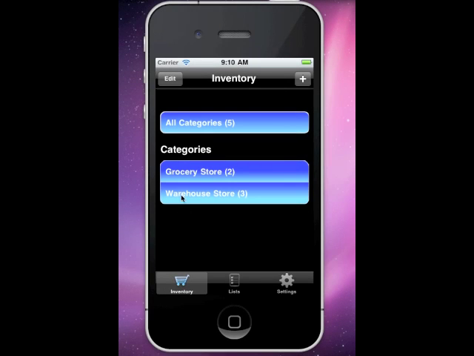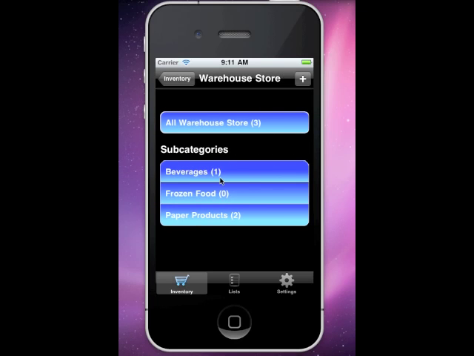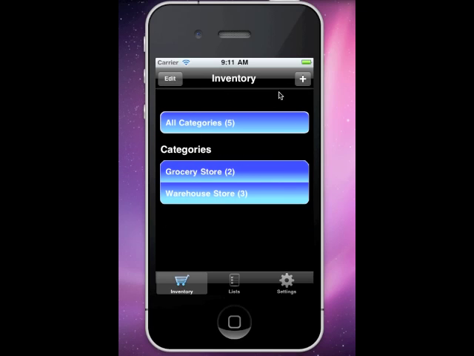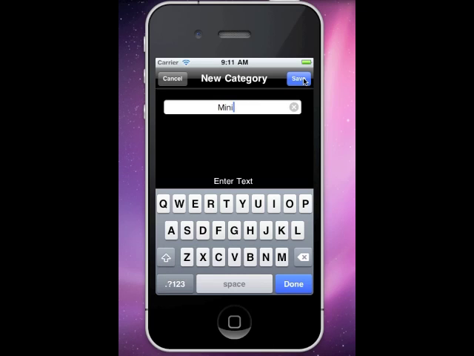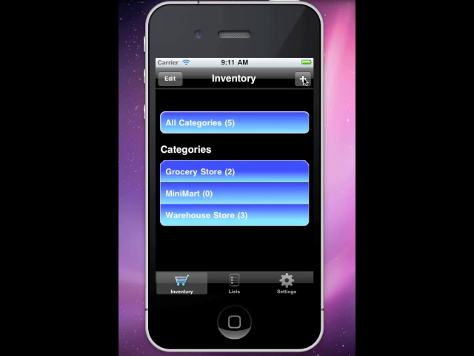We start with categories. You can use as many or as few categories as you want. Here in our default grocery store setup, we have two categories, one for a warehouse store and one for a normal grocery store. To further help you sort your items, each category can have one or more subcategories. In our default setup, we have a few different sections for each of our stores. Using subcategories is optional and is controlled on the Settings tab.